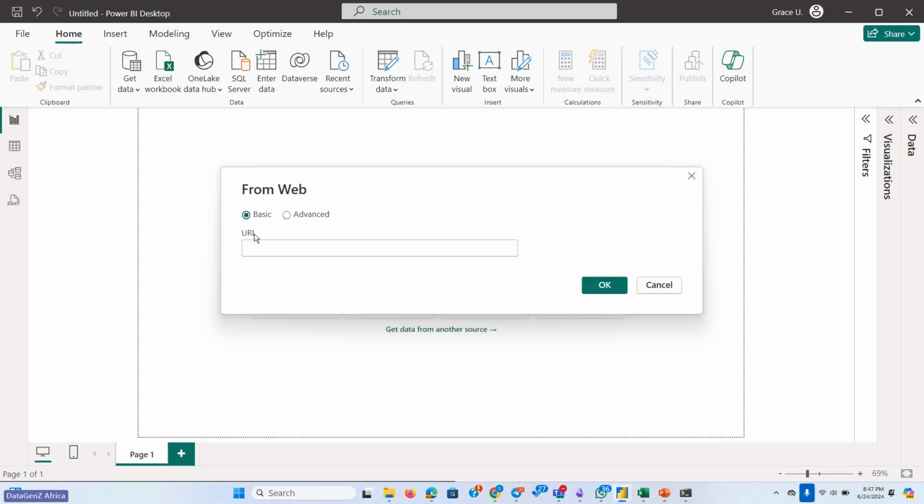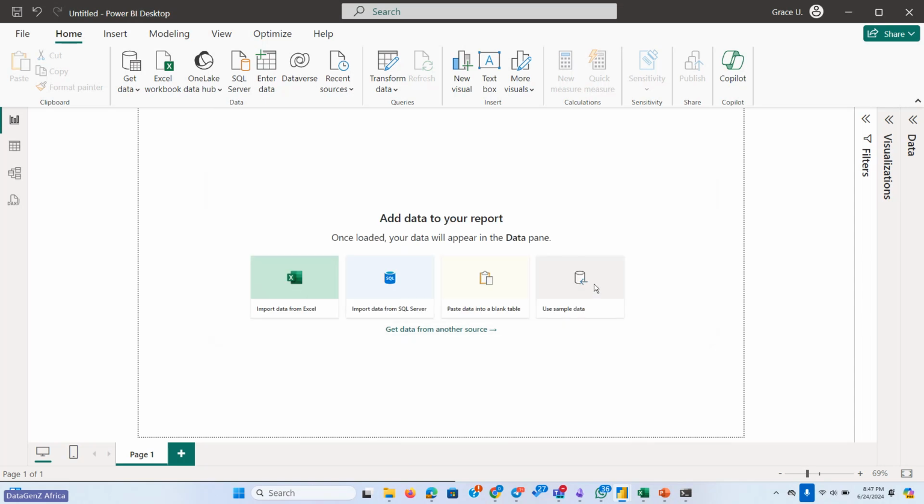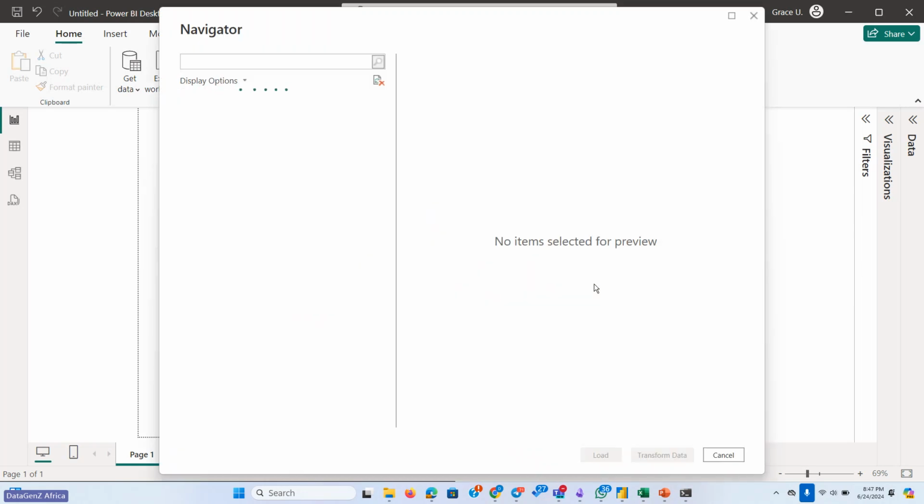But for now, we'll stick to the basics. Let me enter that same URL and click OK. Because this particular website's URL is accessible, I can retrieve data from it. That's how Power BI connects to these data sets online.